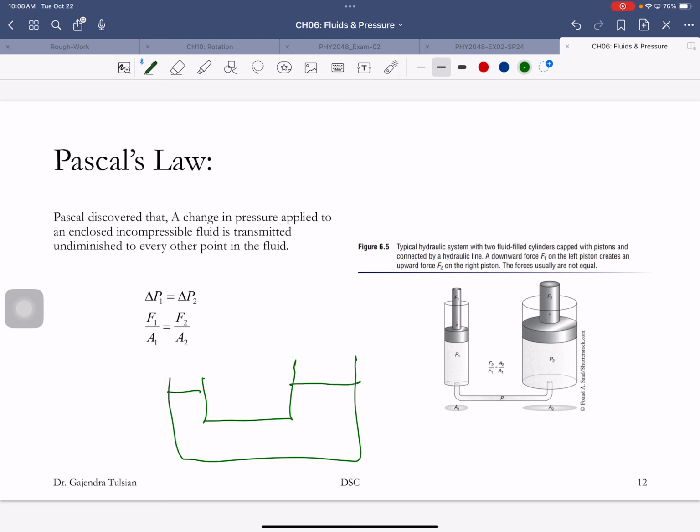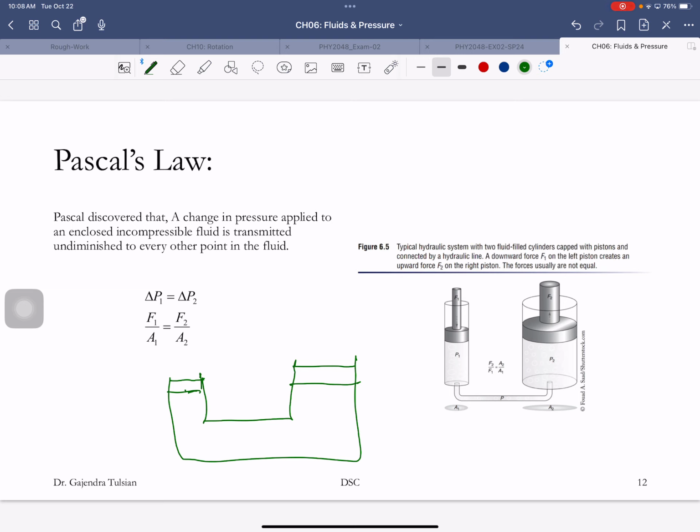The pressure on the fluid here is 1 atmosphere, and as you go deeper in the fluid, the pressure increases. If you went, for instance, 33 feet deep, the pressure would be 2 atmospheres, and so on. Now what we'll do is enclose this fluid. We'll put a piston on top of it.